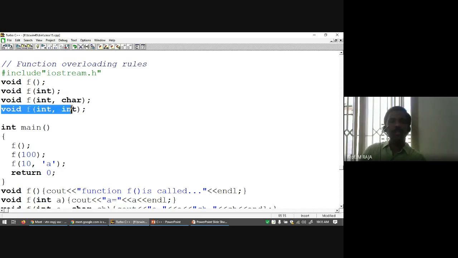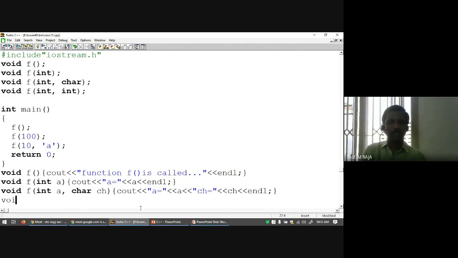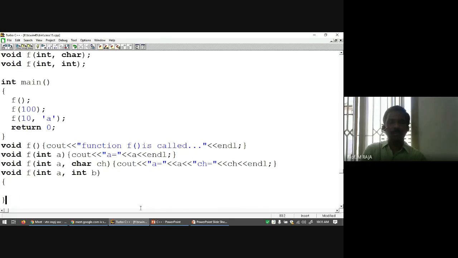To define this version, let us define the function void f(int a, int b). Here I am writing code to print the values of a and b. How to write the cout statement? cout << "a = " << a << "\t b = " << b.